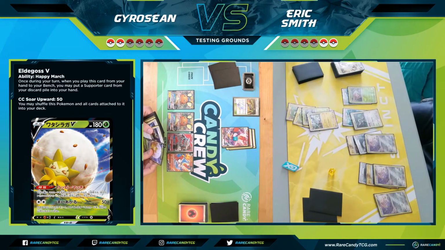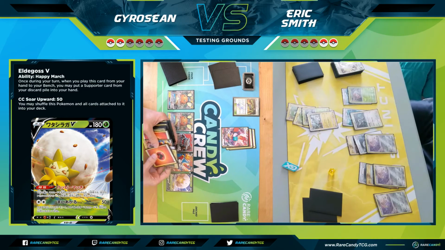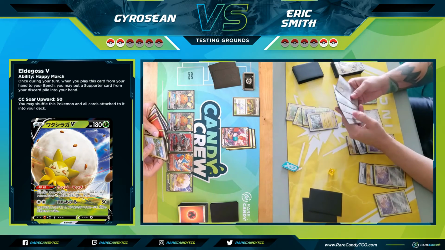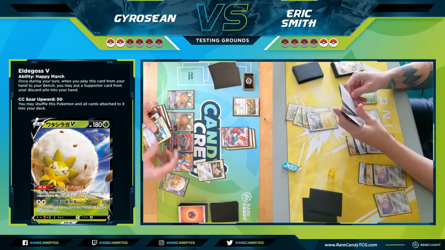That will allow him to get the Mallow and Lana, completely healing this Cinderace VMAX. He will have healed 240 from this throughout the course of the game here. And from there, he can actually just retreat right back into it and, you know, take a knockout. So that's definitely going to make my last turn significantly more challenging.